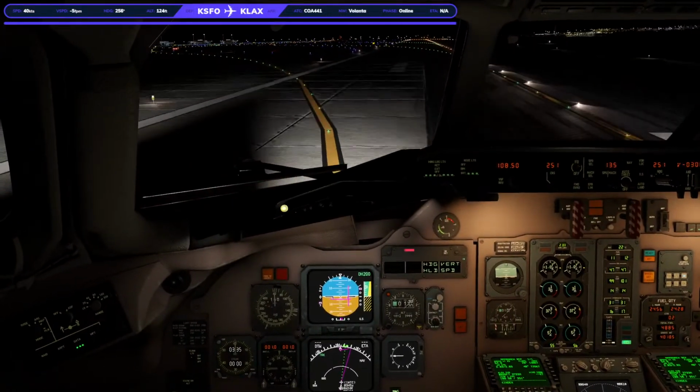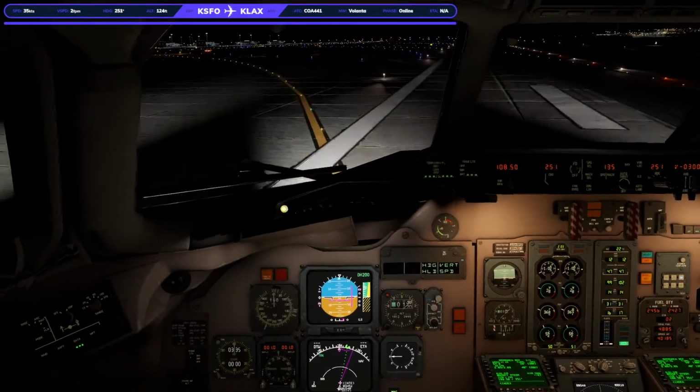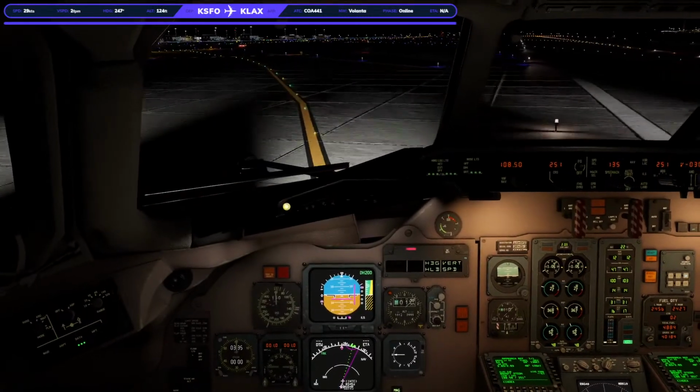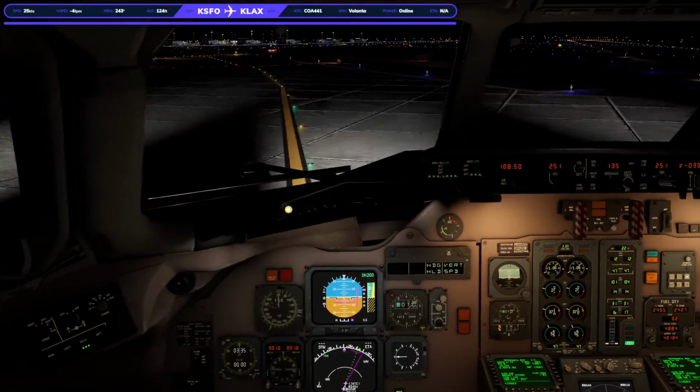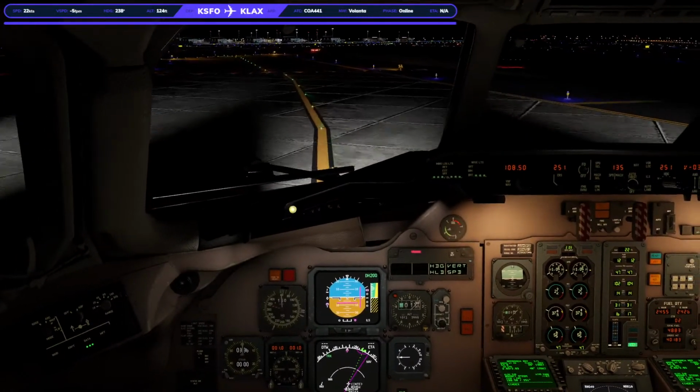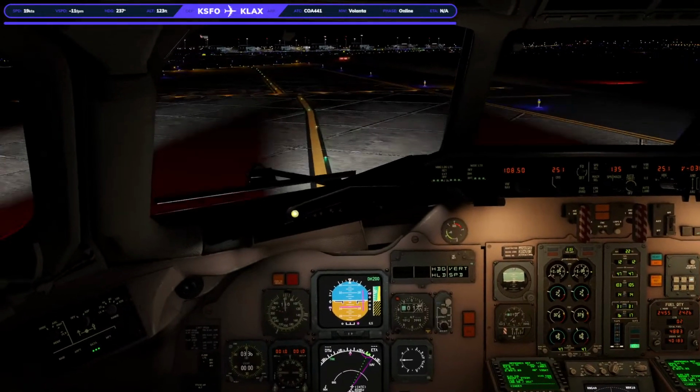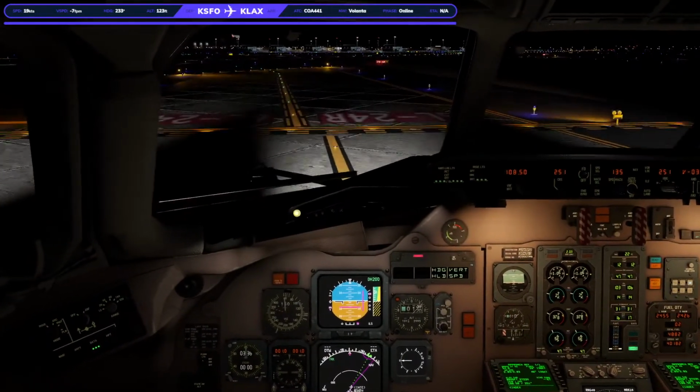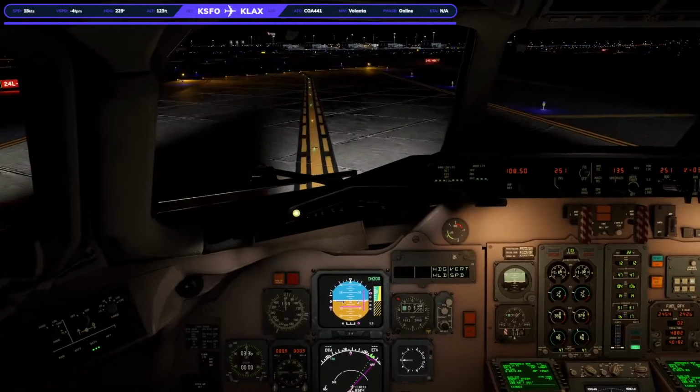This weird thing, and I noticed this, that kind of threw off the approach. About 400 feet, there was like this whoosh noise, and it was like it kicked the rudder or something. Probably something with XP Realistic I need to disable.